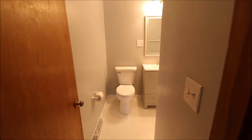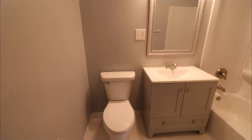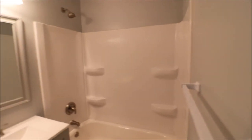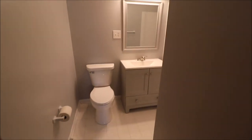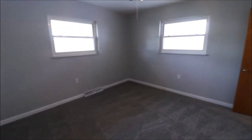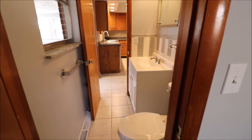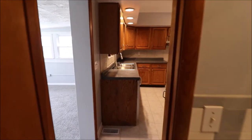I do want to show you the main full bath — this was just completely remodeled less than a month ago. All new drywall, new toilet, vanity, tub, surround, everything. That's quite a bit of heavy lifting that's already been taken care of and it really turned out nice. Here's our master bedroom on the left-hand side towards the back — good-sized room with a closet. And off of the master is the half bath, which was also updated. That Jack and Jill connects back into the kitchen.